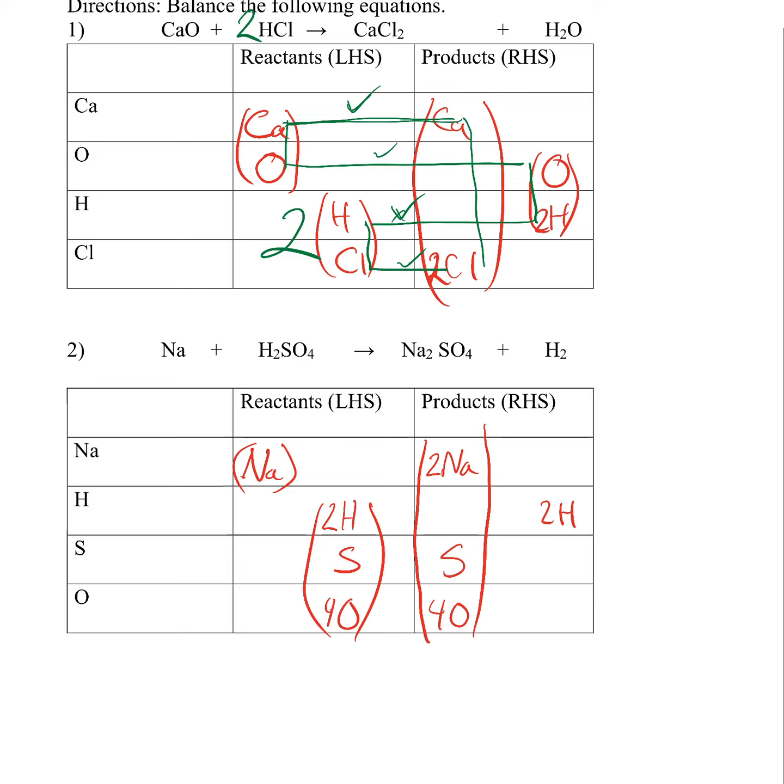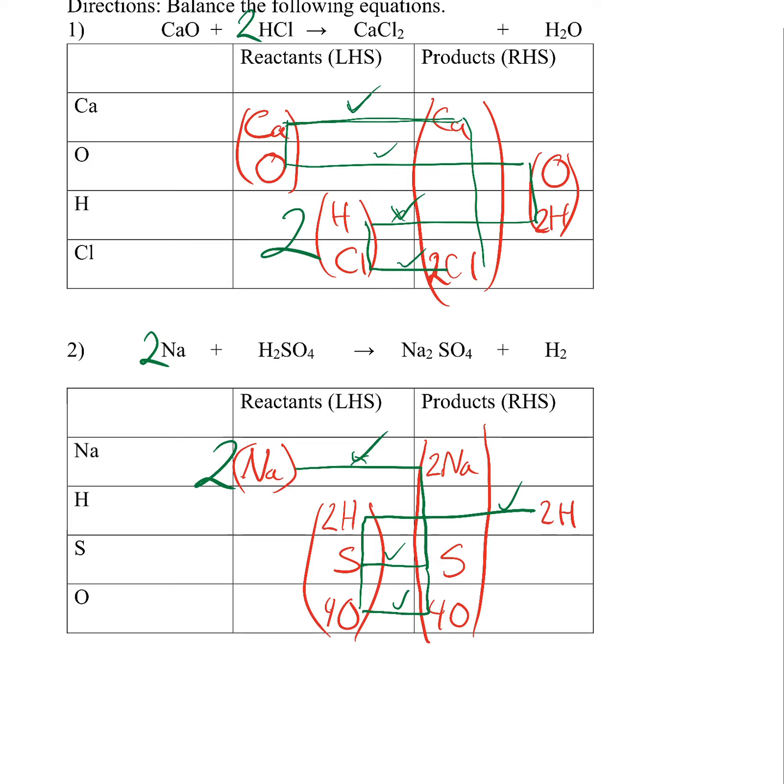So let's just grab our green pen again, and we're going to do some double checking. So, we can start anywhere. Let's start with the sodium. Not equal, change it. Change the smaller one to match, 2. Okay, all fixed. Go down, and here's the tricky part. We have lots of things to check. So let's check sulfur. Sulfur's good. Let's check oxygen. Oxygen's good. Let's go back up to hydrogen and check hydrogen, and hydrogen's good too. So that was a pretty straightforward one. We just had to increase the amount of sodium.